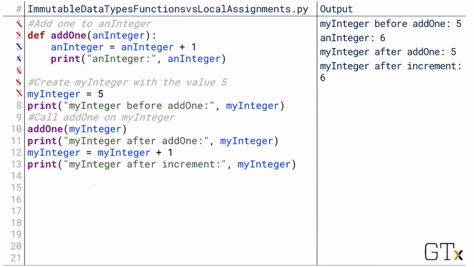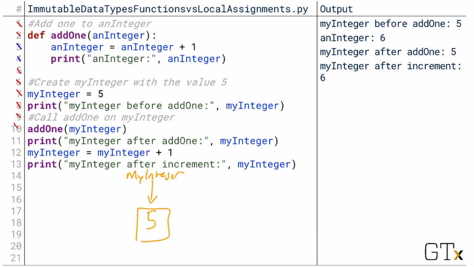So as we showed before, that's like grabbing a place in memory, which I visualize as blocks of memory just shown by squares, and we put the value 5 in it. We then create a variable name, my integer, and we point it at that block in memory. So now the variable name my integer points at a place in memory storing the value 5. That's really what we've always meant when we said that a variable has a certain value. That variable points to a place in memory with that value. Line 8 prints the current value of my integer, which as we see is currently 5.